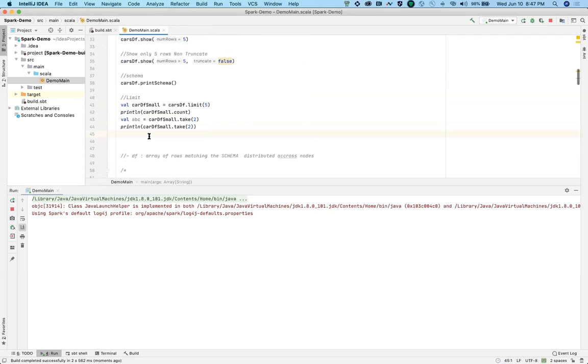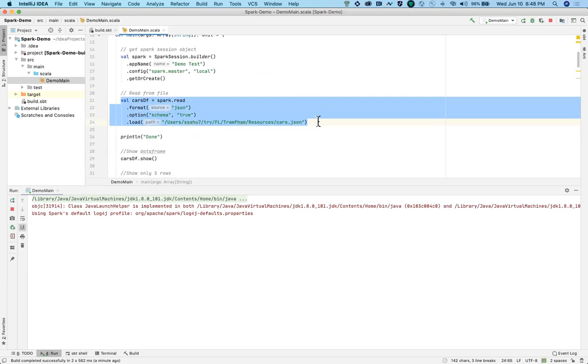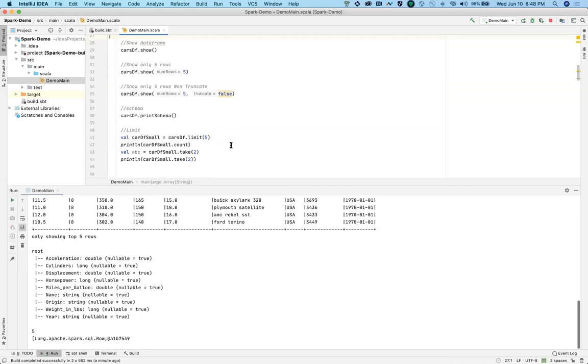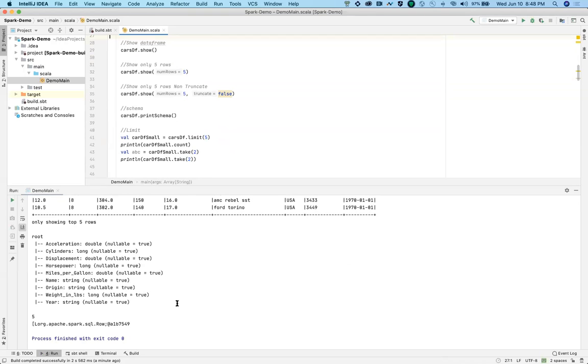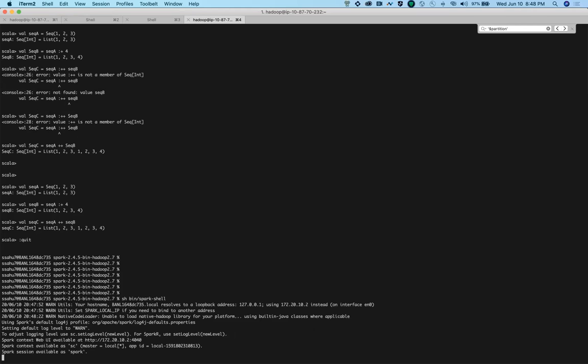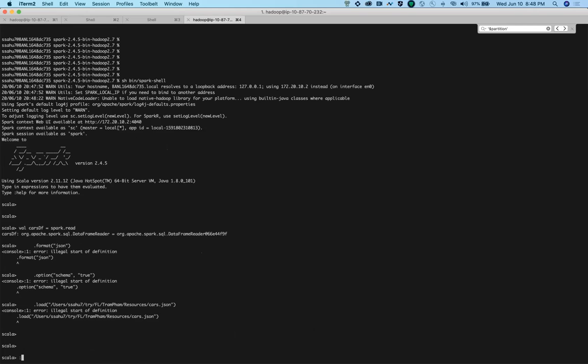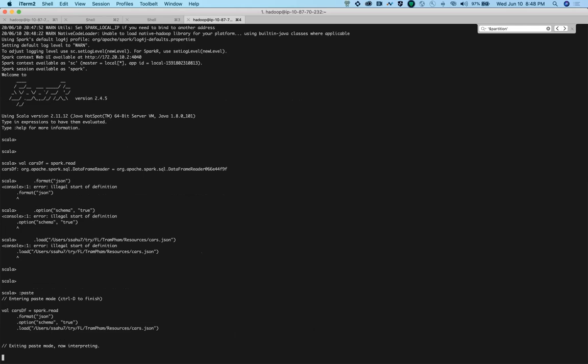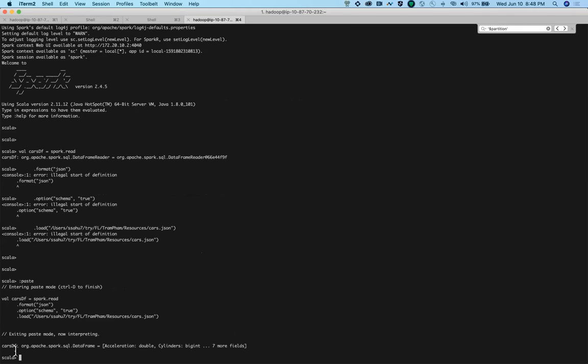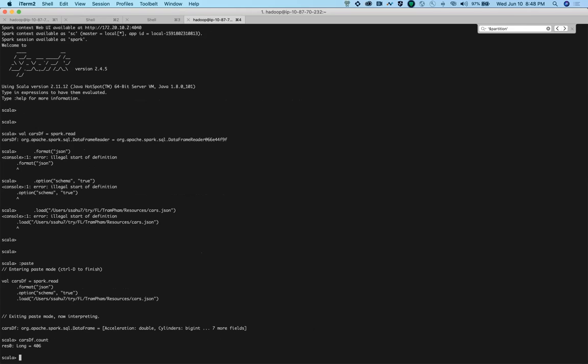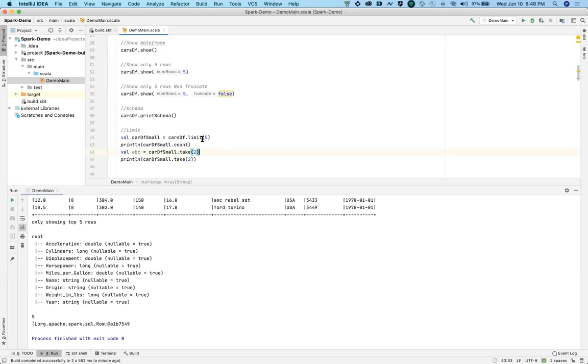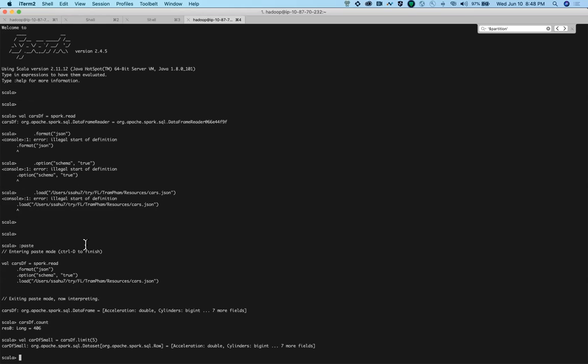That will be much faster. Can you see the shell?